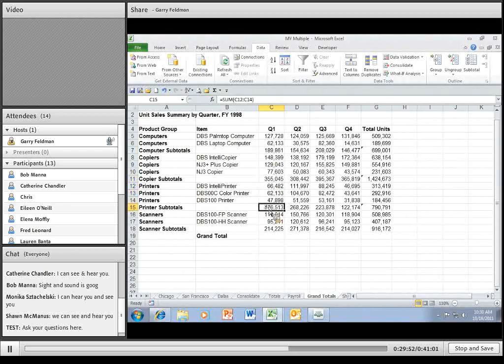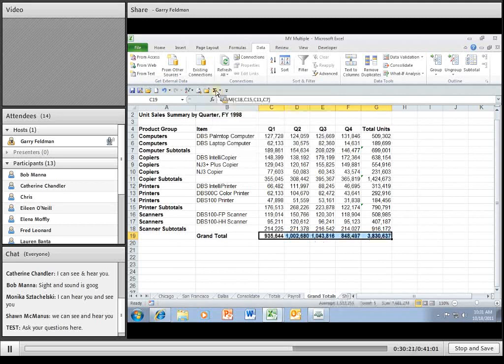Now, if I want to get a grand total, and of course this could be a much larger list, and I start creating formulas and total the whole column, it would give me duplicate information. But if I have it laid out in this way, where they are contiguous and I have items and then subtotals, items and then subtotals, if I simply use the auto sum function, it's going to automatically add up only the subtotals.